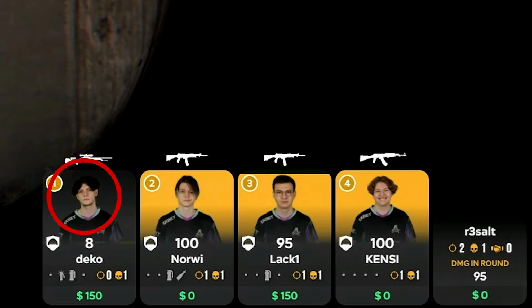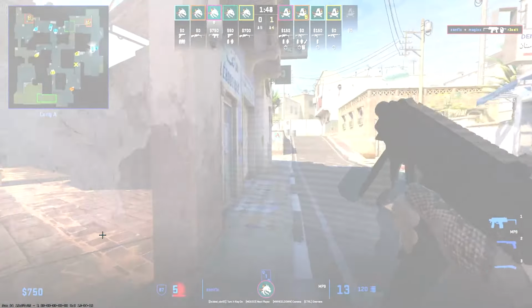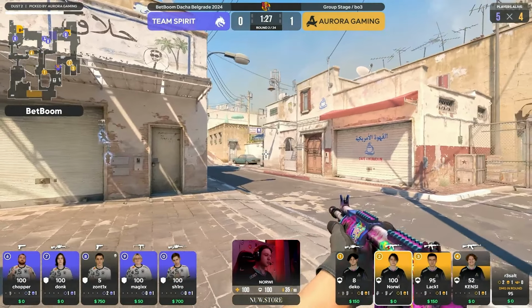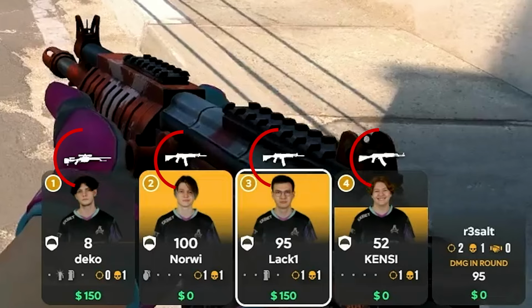But then disaster strikes. Here we'll see after Spirit wins long, they would just give it away. They start with a great play to take long, only to go super passive and leave it up for grabs. Perfect scenario for Aurora. While we need to talk about outliers, in this round, Spirit has the worst guns and utility with 2 scouts and 3 pistols, while Aurora has AK, Galils and more.